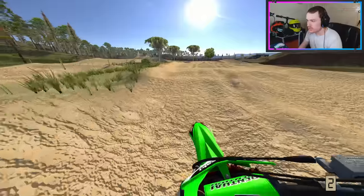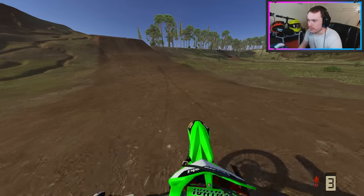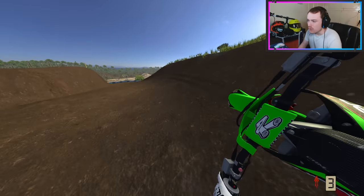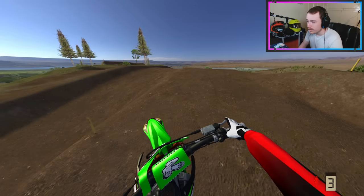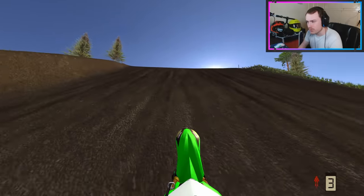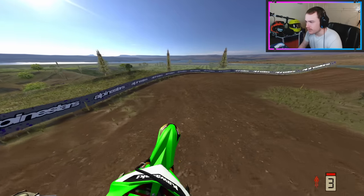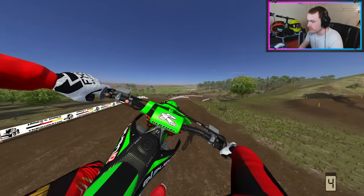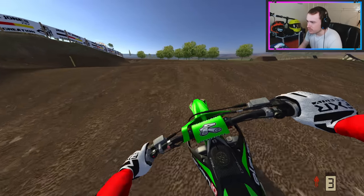That one tire covering all soil types is a massive W — we can just try to send it everywhere. Coming off into the back section, there's a step up into a left, a massive split section. The inside of this big split section I could never hit cleanly back in the day — the back end always stepped out. I can see the erode from when I had it before is still saved in the file, which is kind of cool. Some very big jumps coming up — going to check up a bit... greased it! Big inside rut and then we just double through these rollers.